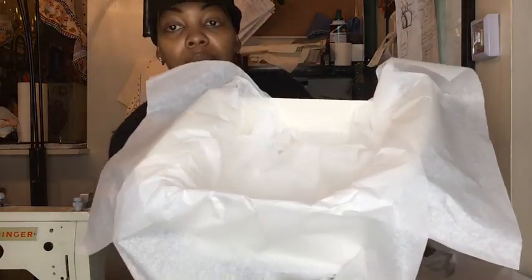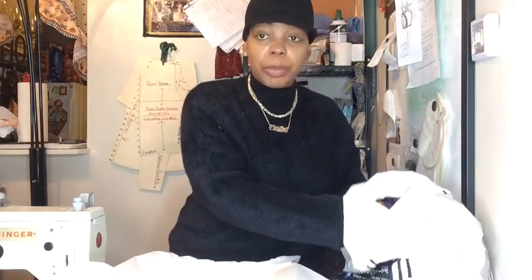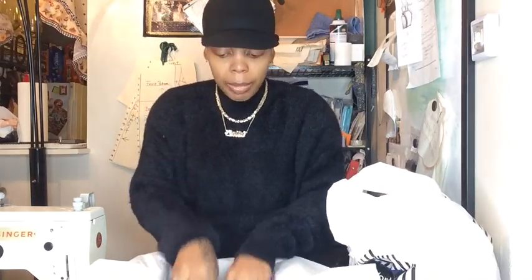You guys can get color tissue paper, custom tissue paper, and more — I'm just showing you a nicer, more simple way to do this. I added the tissue paper on the inside, then you get your shreds and place them in the box on top of what you're shipping to your client. It can be a lot or a little bit. I'll add more than normal just for the video.